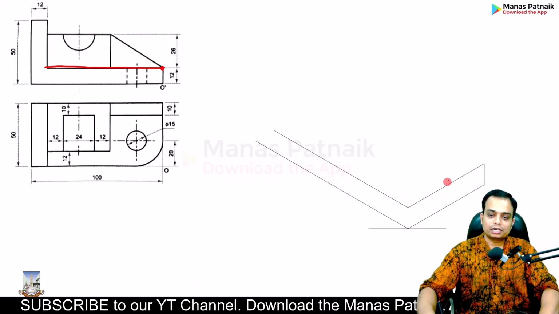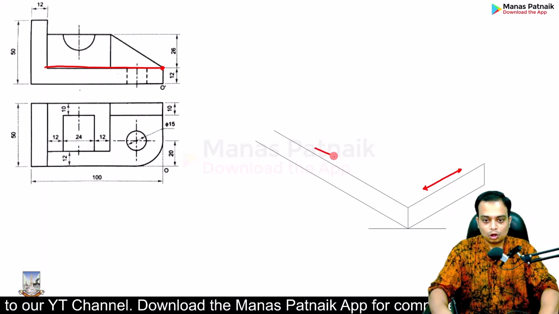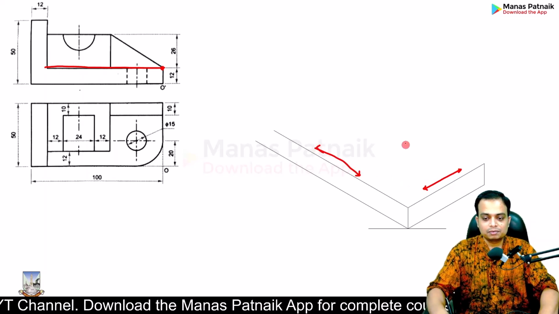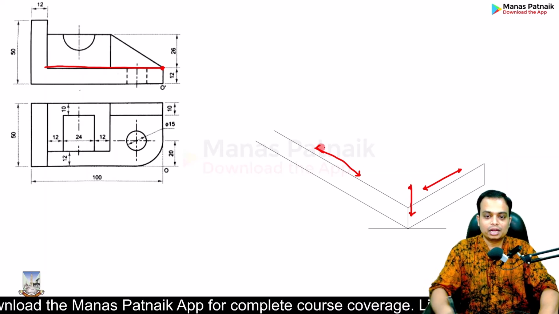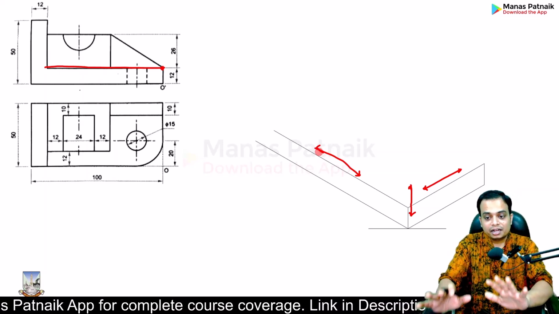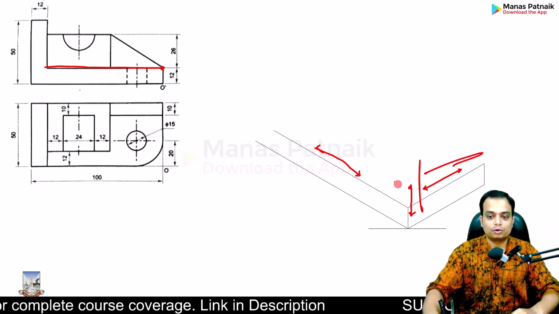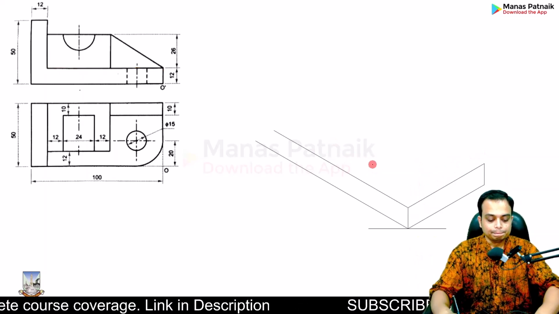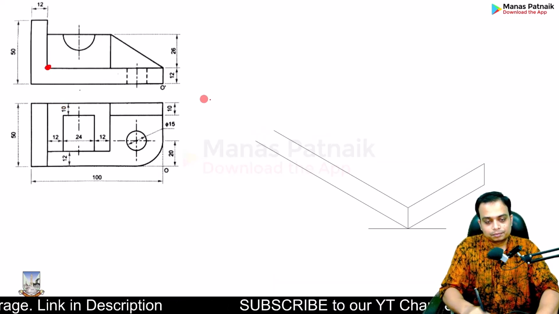Again, you need to keep your drafter in such a way that you always move along these inclined directions, or in the vertical direction, either up or down. Your movements are restricted along these set of axes. To and fro, to and fro. That's it. Now we are right here.